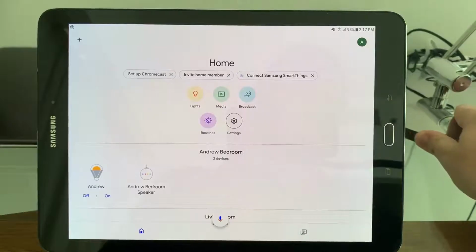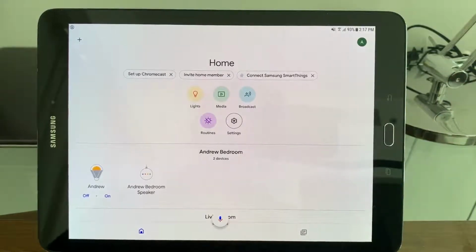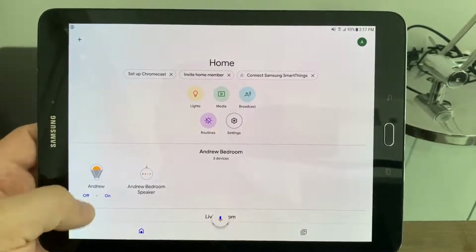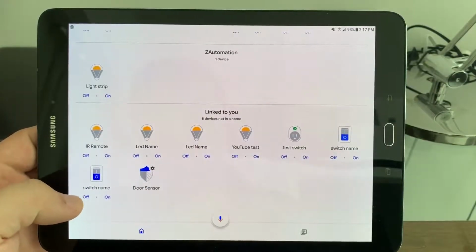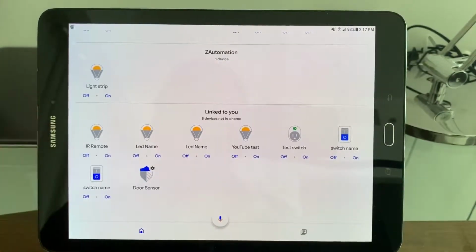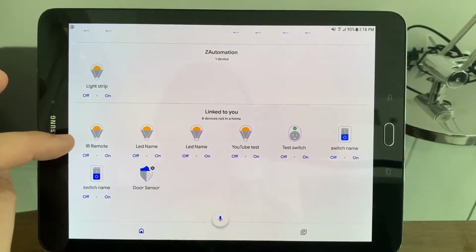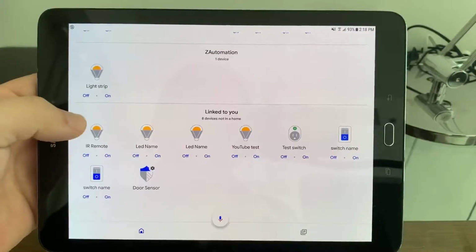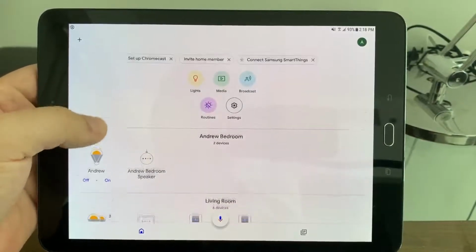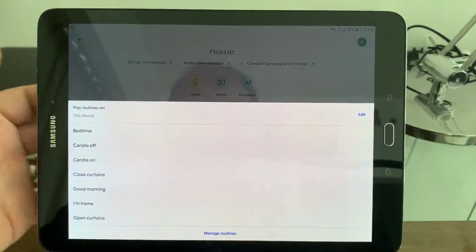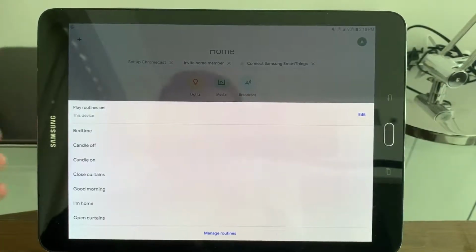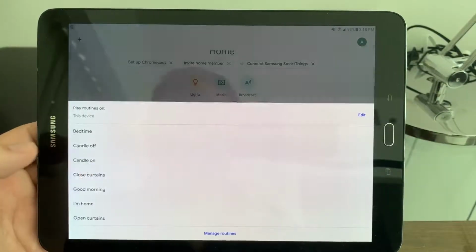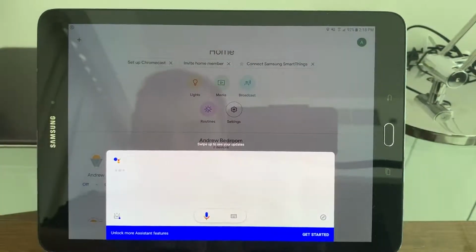For example, let's say you have a smart remote control. So I have a device here somewhere, an IR remote. Google doesn't actually understand the commands to the device. So what you do is you use Google Routines, and I will show you in my routines. I use a smart IR connected to a power bank to control the candles, and I have a routine here, candle.